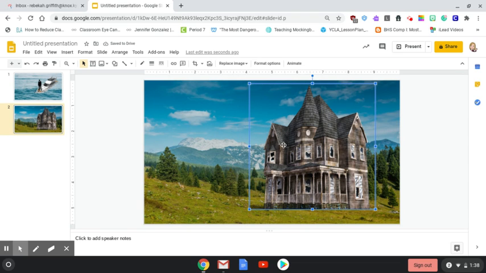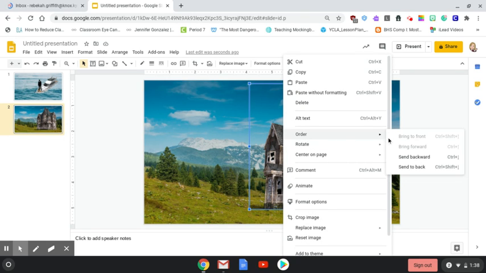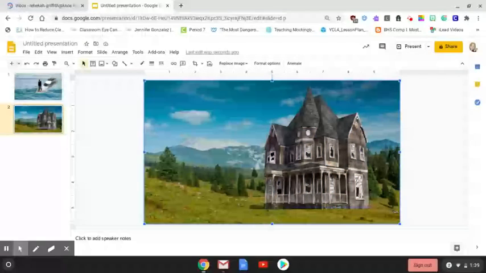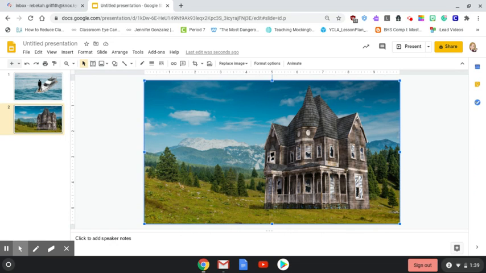So also, whenever you are doing images, remember, you can right click it and press on order and send the image forward or backward to overlap or to layer certain images. So use that tool as well if you need to. And you are graded based upon your creativity and how well you use the element. So the more images you include in a slide to help you summarize the story, the better your grade will be. And remember, you're doing this in 6 different points, and each slide gives a summary of what happens in the story. So think about the short story and what are the 6 most important things someone needs to know to be able to understand it.